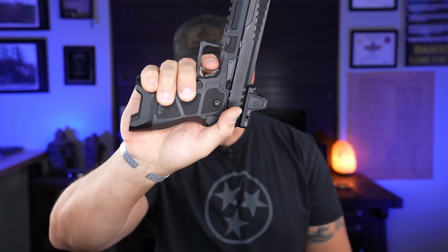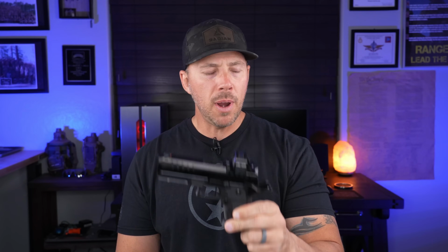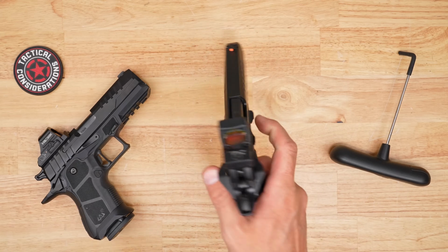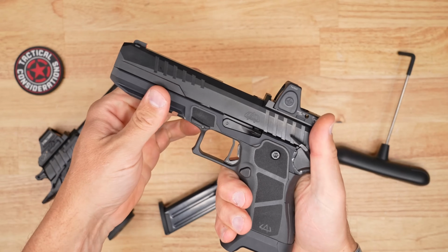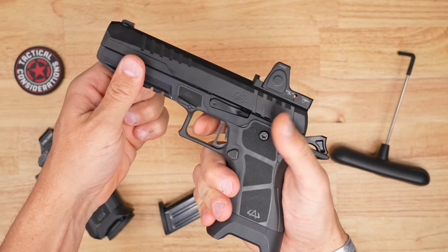All right, now I know many of you want to see just how good that trigger is, and bear in mind they're set for 4.5 duty rated pounds. So we're going to go ahead and do a couple of pulls right now so you get a good idea of what about 500 rounds on the full size, and an unknown amount probably in the 10,000 plus range with the compact, and how those triggers are wearing in. Let's do trigger pulls on these with the full size first, since it has the least amount of rounds.